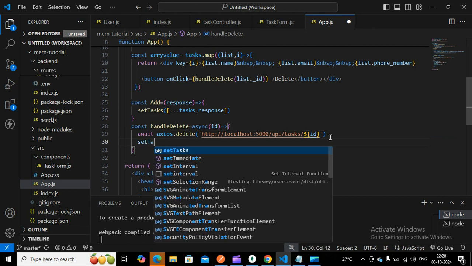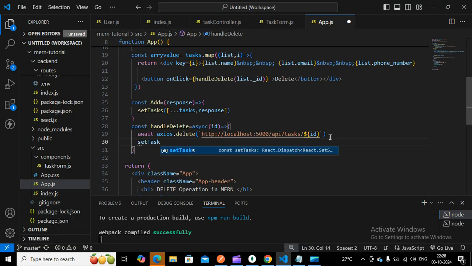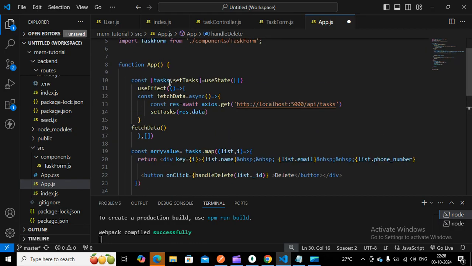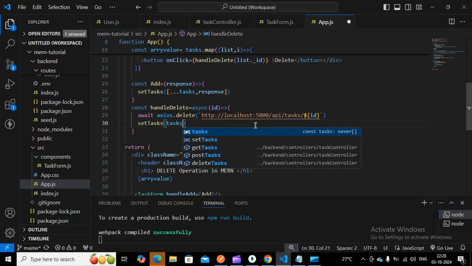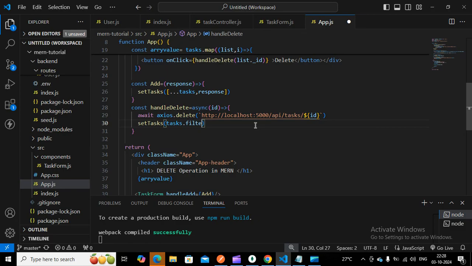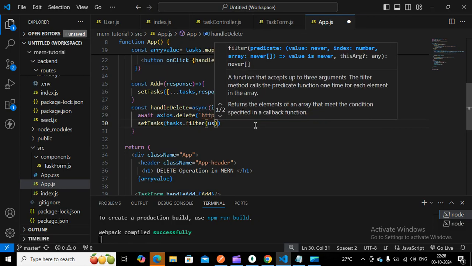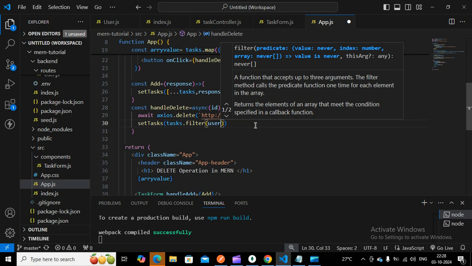For the setTask we have to filter. Whatever tasks I have, here the task has the list of data. So I have to use the task.filter method. You can give any name over here.